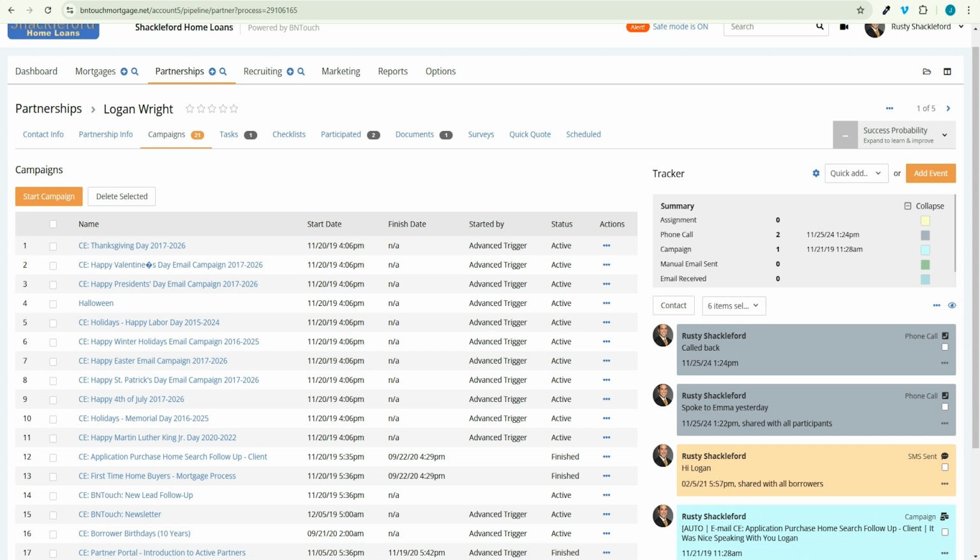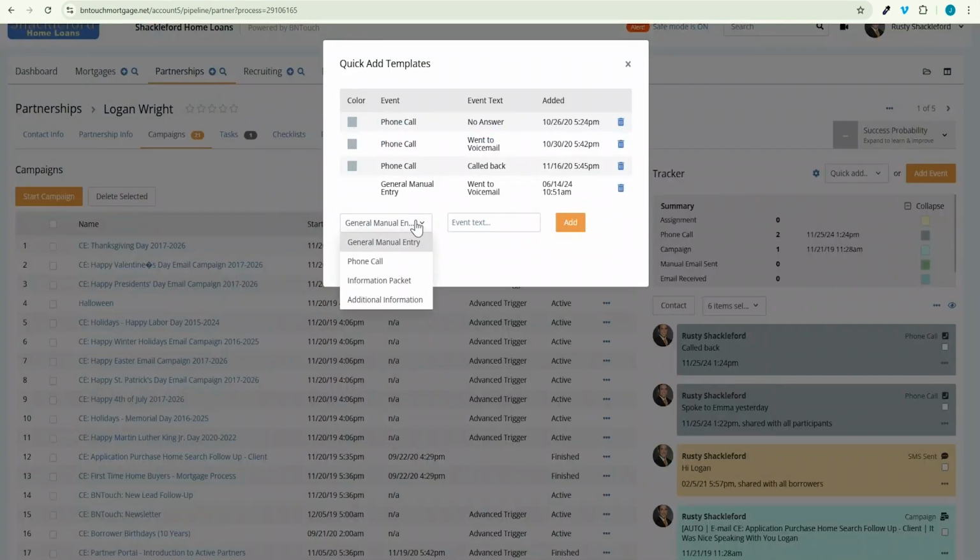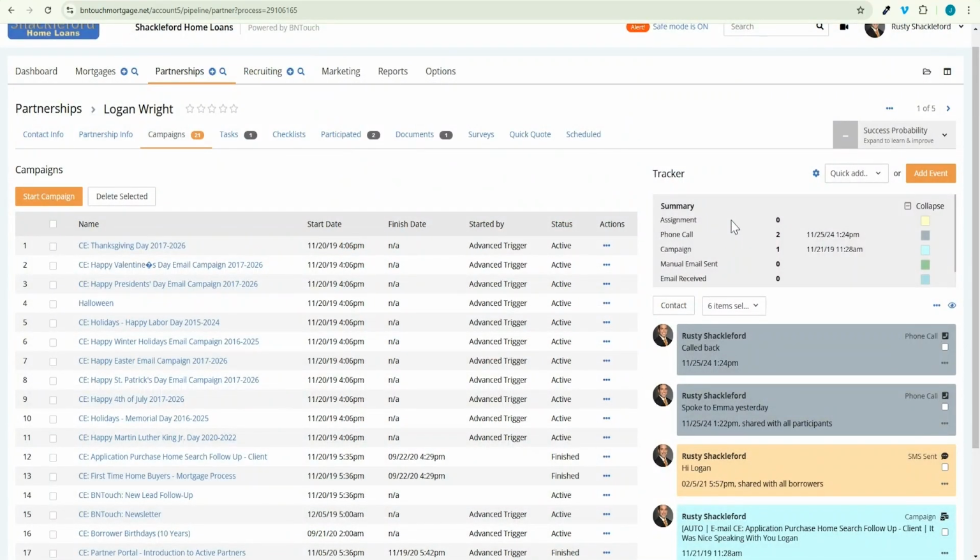You can limit the event types that display on a partner's tracker using the Filter button at the top. Any event types that are checked on this list will appear, and any that are not will be hidden. Hidden event types will still be logged and tracked, but they will not be visible on the tracker unless the event type is later checked. You can also change the number of recent events that appear on the tracker by clicking the I button to the right.